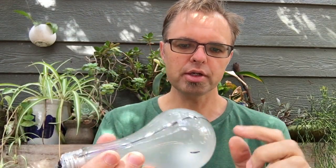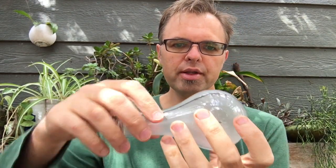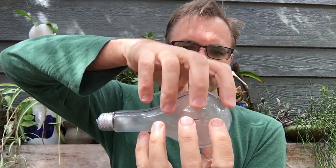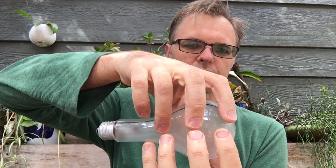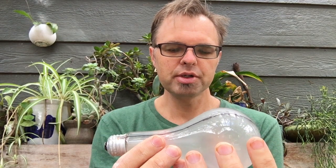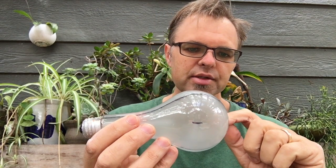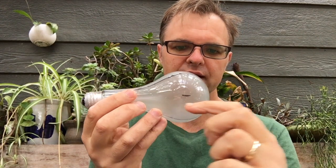If I were to make a two-part mold, I would draw a dividing line perfectly around this bulb right at the halfway point. And then I would lay it sideways, and I could pull this out this way, and the top part of my mold would come off the top here. The problem with a two-part mold on an object like a light bulb is you have to get that parting line very, very precisely, exactly at the halfway mark.